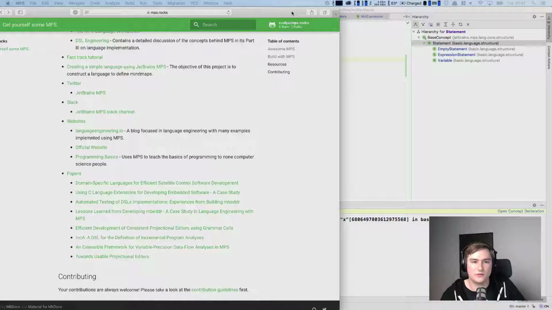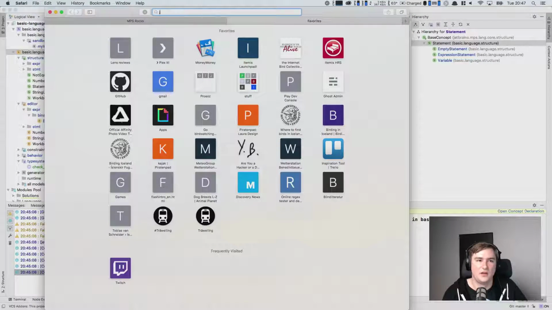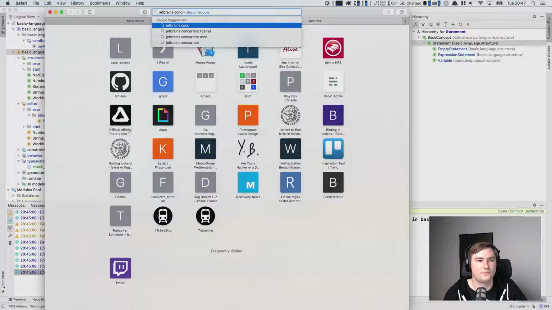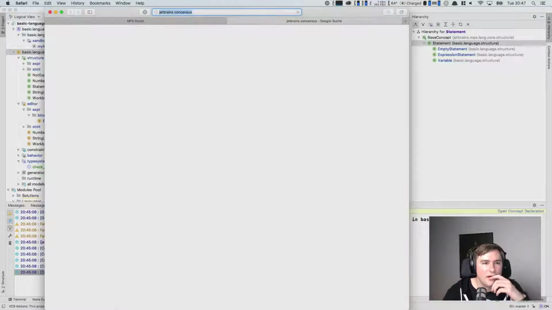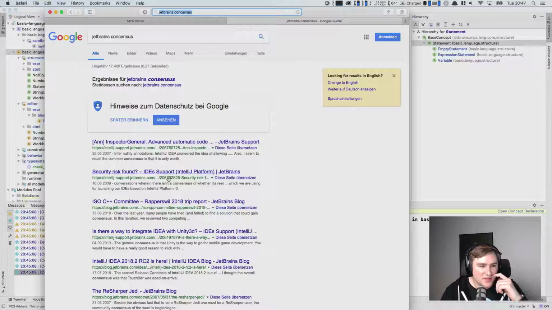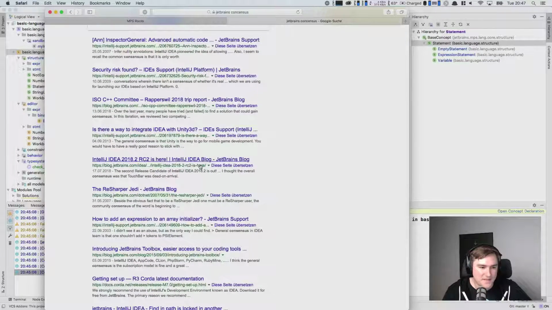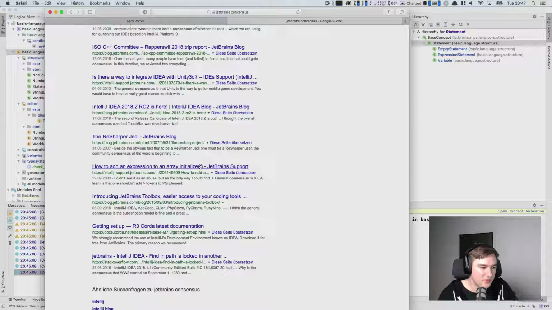There is the JetBrains core. I think they had an example of something that was MPS inspired years ago. I don't remember the name.